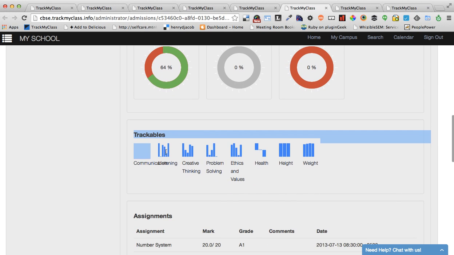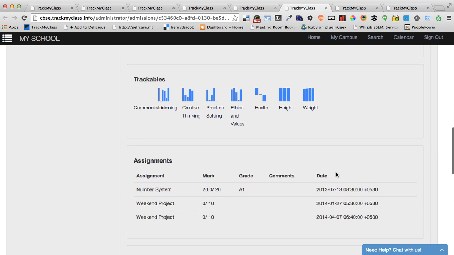This is the trackables, so you can regularly track how the student is behaving in various parameters in terms of his communication, his listening skills, his creative thinking, problem solving, ethics and values, health, height, weight. So this list is completely configurable. You can add new stuff, or you can remove other things which you don't want.